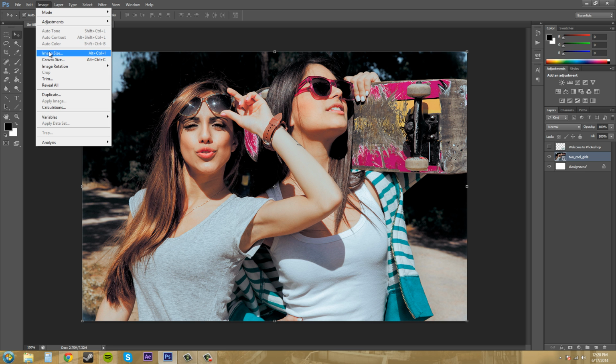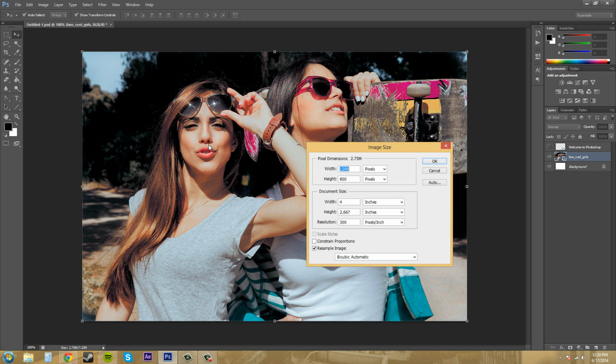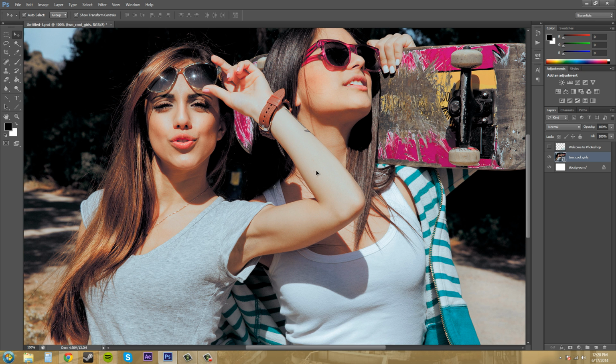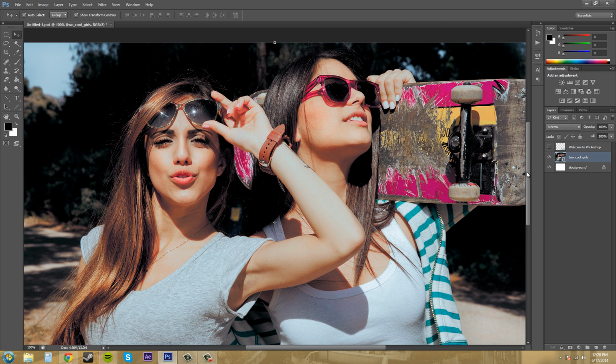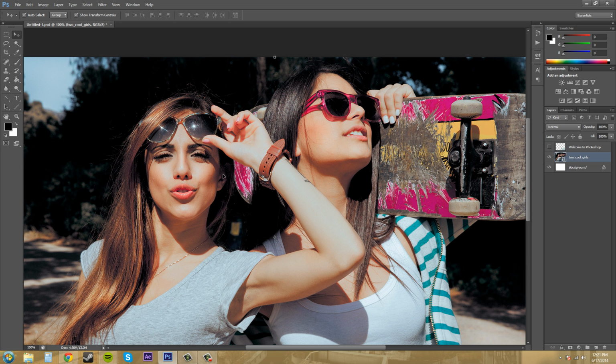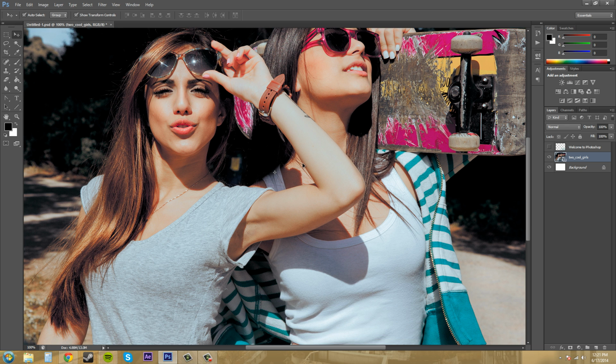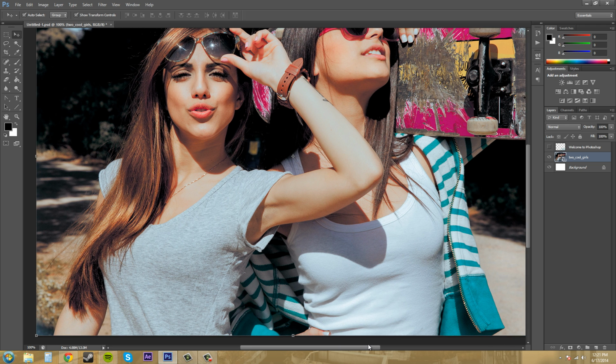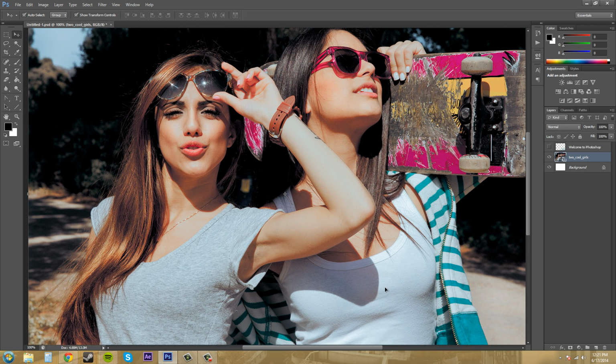So let's go back to the image size, and let's put constrain proportions on, and then we can increase the size. And Photoshop does a good job of keeping the image quality intact. One, because it's a smart object right now, and two, because we have a setting on there that I'm going to tell you about. But as you can see, I was able to increase the size of this image and still keep some pretty good photo quality in it.